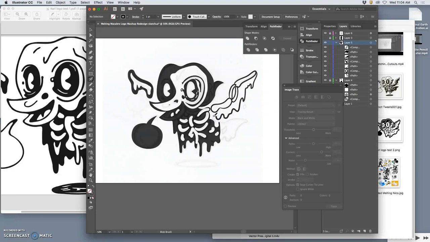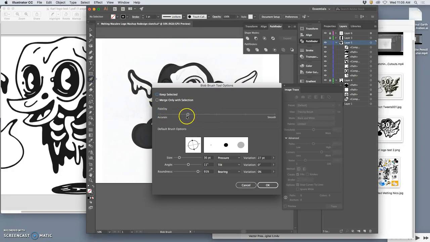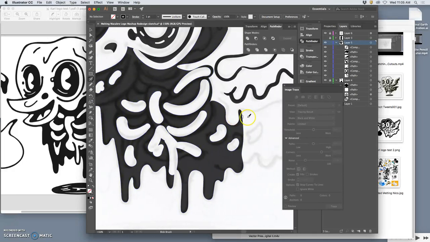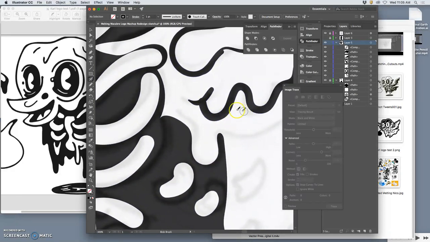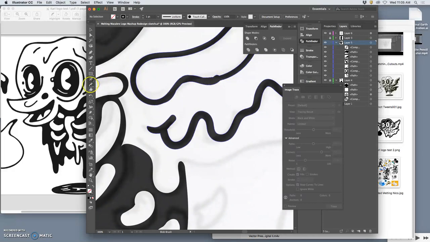Now, what are some of the downsides of the blob brush? It kind of smooths things out for you as you go, but you'll notice, just like the pencil, you can set it to be more accurate or more smooth, right? But it can leave you with these slightly unsightly overlaps because it isn't quite as sensitive as Photoshop's brush controls are, which we'll learn more about in digital painting. So you get slightly bumpy things, which I can simply use the pencil tool or the smooth tool to fix. Maybe the smooth tool first, and then the pencil tool to get rid of those bumps, as long as you can see the anchors.